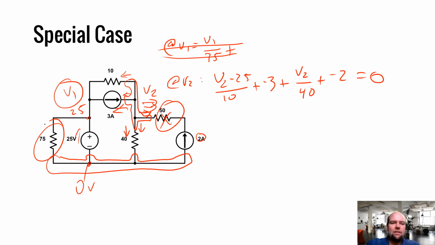It's still the same maintained voltage. If you've got a couple extra resistors just burning current, that's fine. They're there and they matter if you're calculating power or something else. But if you're just looking at how that impacts the rest of the circuit, a resistor in parallel with a voltage supply doesn't impact the rest of the circuit. Okay, so that's just a couple little things that can show up that I want to mention so people know. And this is my resulting equation here, and maybe it's clean.